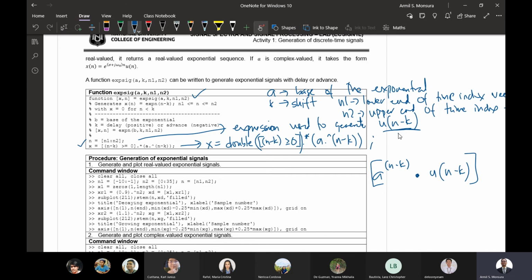So I think we can finish the synchronous session at this point. And I leave you to work on the activity. But still, if you have questions regarding this activity, i-raise nyo lang siya sa akin so that we can have a discussion about this activity. Okay? Pero so far, may questions ba kayo?